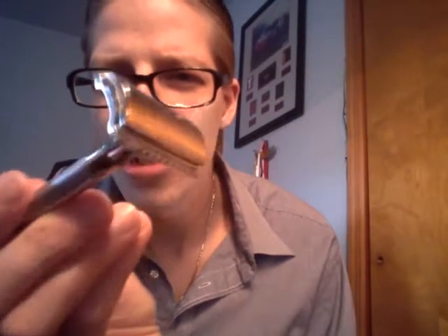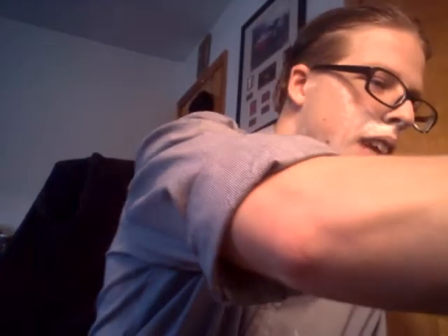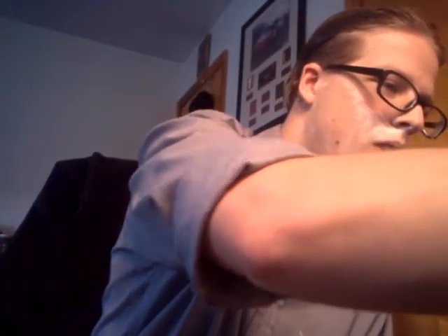Another thing I noticed about the soap: it has a massively sticky characteristic. I try to rinse it out and there's still so much soap left on the brush — it sticks to the blade and underneath the blade as well. This blade is getting a bit dull; it's my fourth shave with it. I got new blades at ShopRite for about two dollars for ten blades. With the Omega cream it doesn't stick to the blade and rinses out very easily.